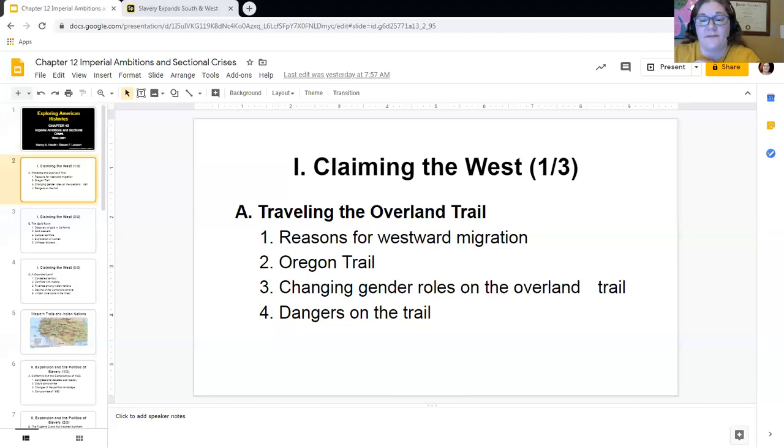There were a lot of possibilities for new opportunities in the West, particularly after that Panic of 1837, when people began to say maybe we need to move west and see what's out there. We need new opportunities, we need new sources of wealth, new sources of land. By 1860, over 350,000 Americans had journeyed what was known as the Oregon Trail. This vastly expanded the American empire.